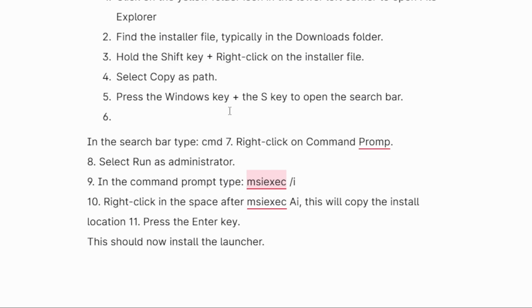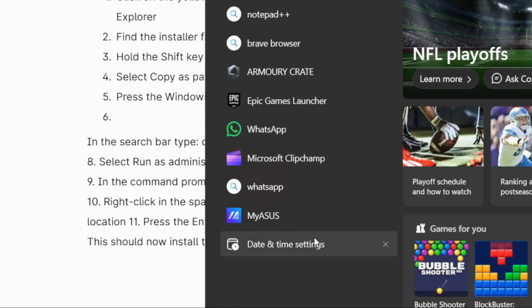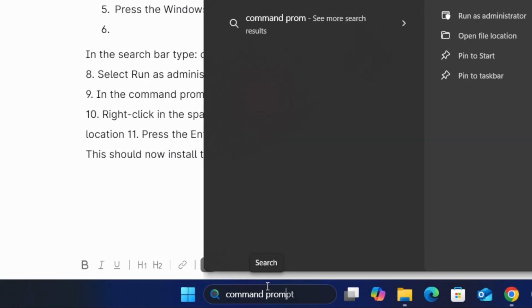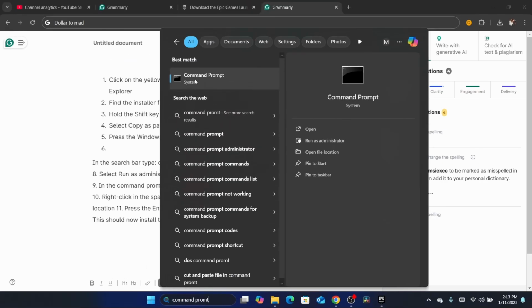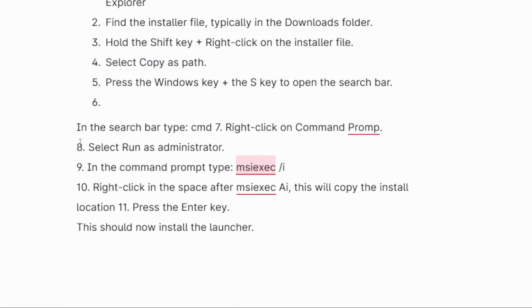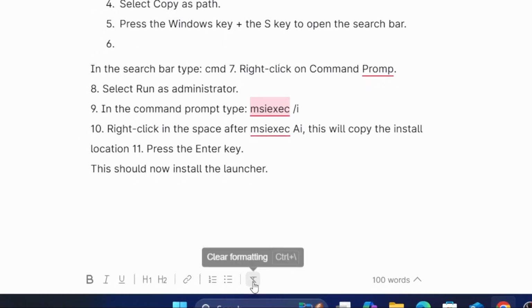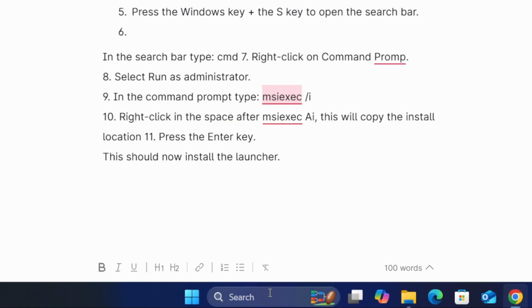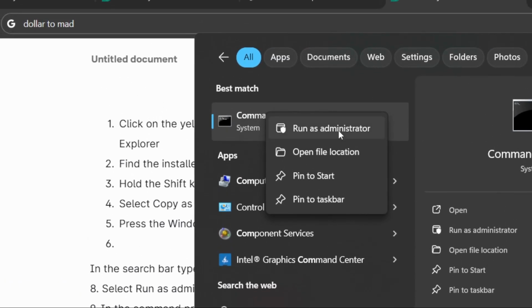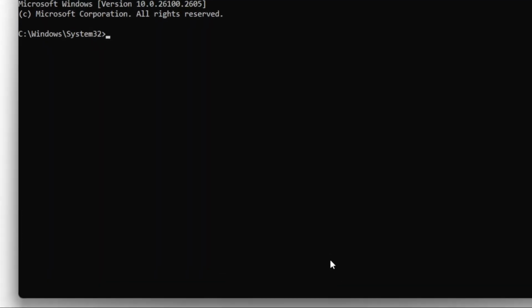As you can see, press the Windows key and S at the same time. Okay, Windows key and S at the same time, and search for command prompt. Okay, this is what you need to search for, command prompt. And what you guys need to do next, you want to copy this. Make sure you run it as an administrator. Okay, so just search for command prompt again, right click and run as administrator. Okay, click yes. That's cool.